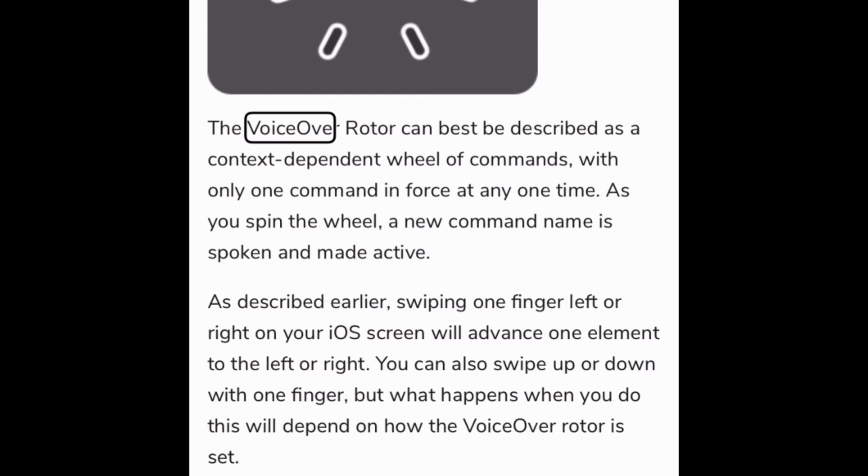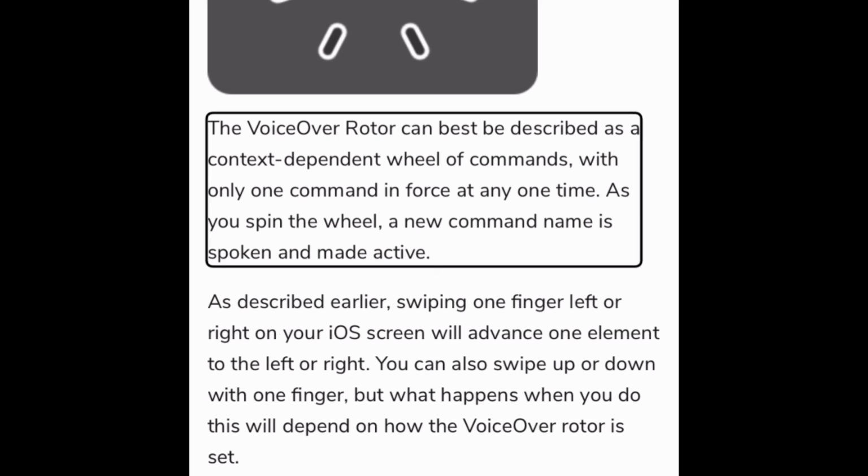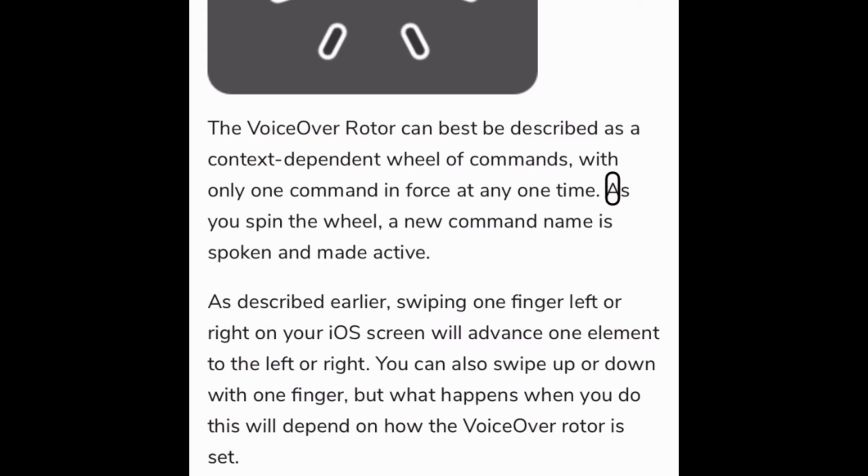The voiceover rotor can best be described as a context dependent wheel of commands with only one command in force at any one time. So as you see, we went word by word through the first sentence and a half, maybe the first sentence and a couple words into the next sentence, going word by word.